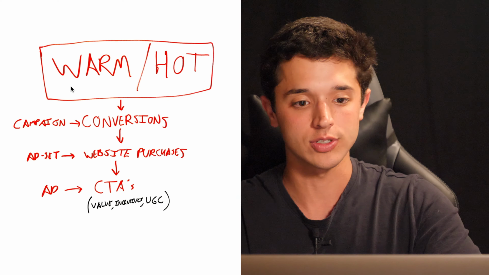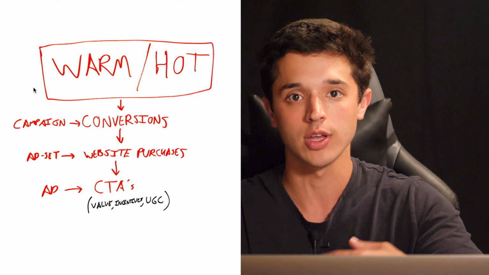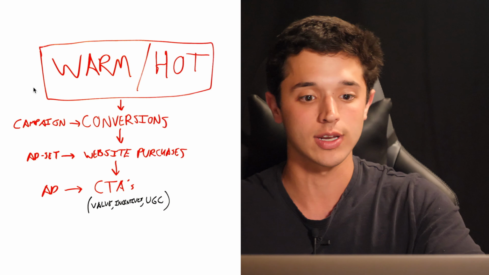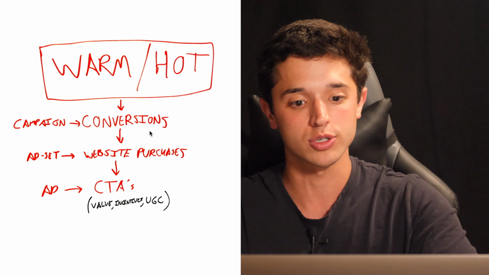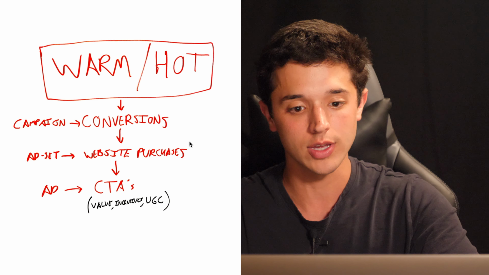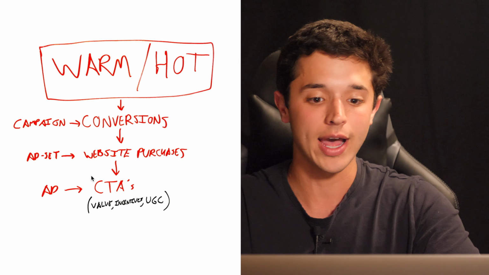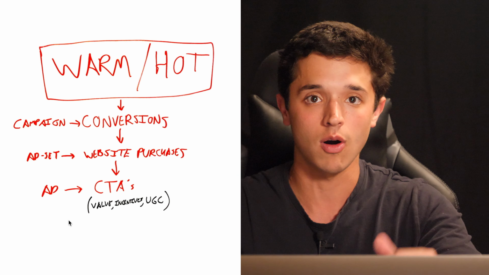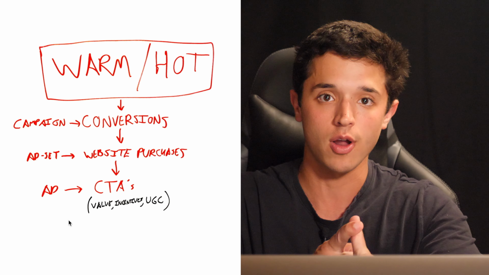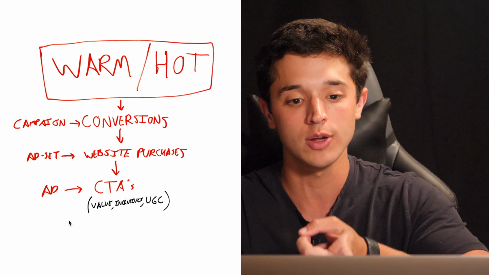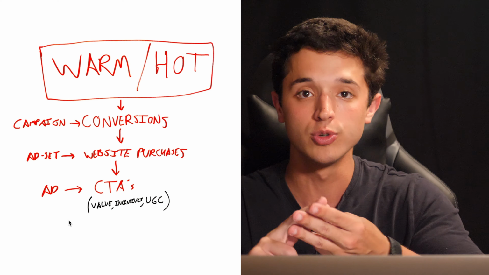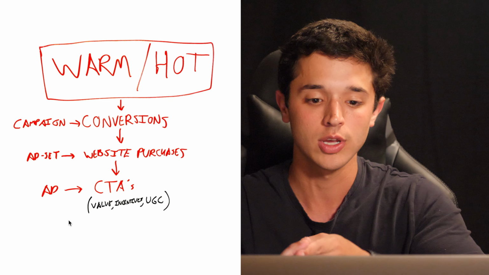So now the warm and hot stage, these are people who have already engaged with us and have even maybe taken significant interest depending on the audience targeting you're using. But my campaign structure for the objectives is for conversions and then purchases. And then in my ad level themselves, I'm focusing on the value of my offer and the product, what it does, who it's for, and then the incentives, whether that's you offer free shipping or you have a certain deal going on, and then UGC, which are reviews, testimonials, etc. Another quick tip, demos for your product can do very well in the hot stage.